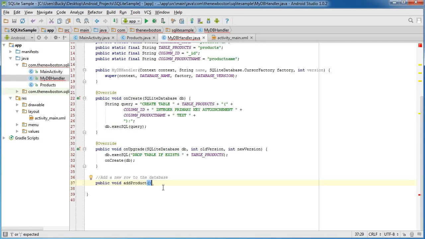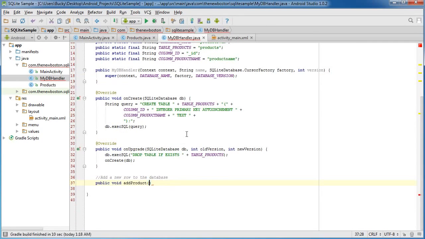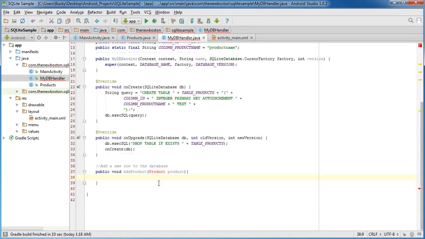Now, whenever we add a new product to a database, we're actually going to pass it in a product object, because each of these objects is going to have an ID and a product name. So what we can do is just put product, and then we can extract the information, and it'll be a lot easier to work with that way.